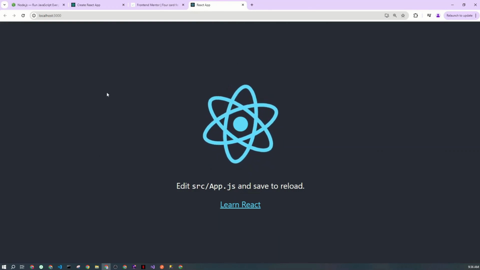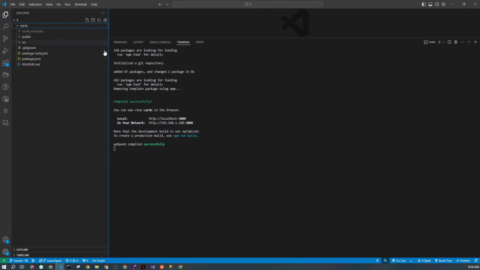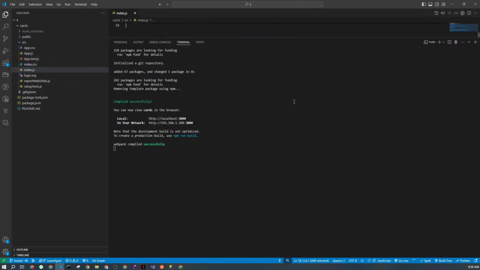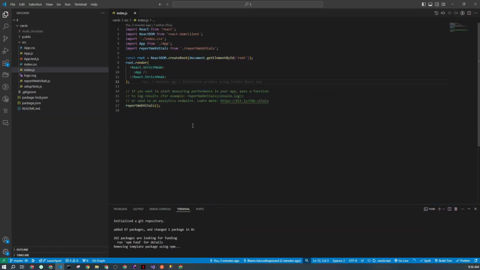So where is all this coming from? Let's go back to our project. So we can go inside cards. And of course, if you're using different boilerplates, the structure will be different. So we go inside src, then we have our index.js. Wait, let me open that. So that's your entry point. That is your first entry point, okay? And all it's doing is creating a React DOM root, then injecting your project into an element or div in your HTML, which has an ID of root, okay?